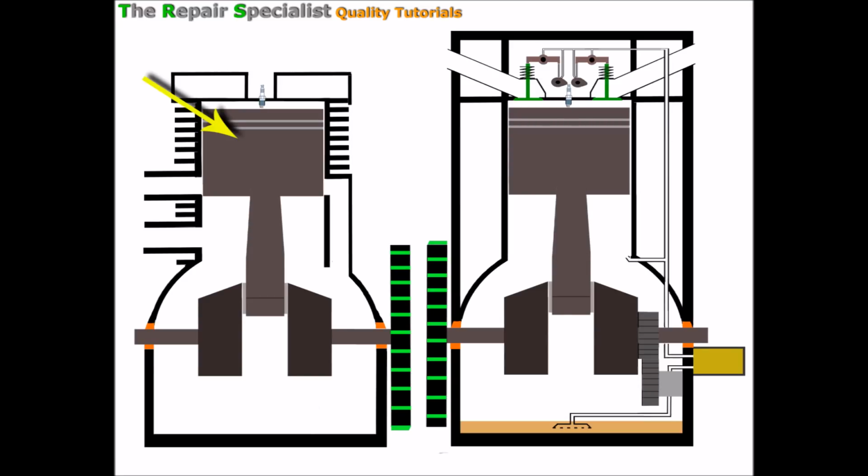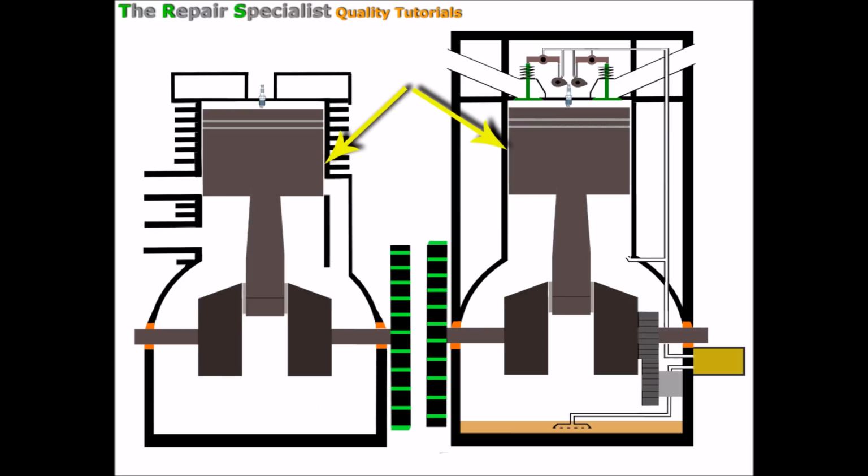So my two-stroke engine is here, and this is my four-stroke engine, and these are the pistons of course of the two engines. And I'm illustrating small petrol engines, so we've got spark plugs here on both engines. And if we look further down, we've got the conrod here, or the connecting rod to be more specific, and here we've got the crankshaft.